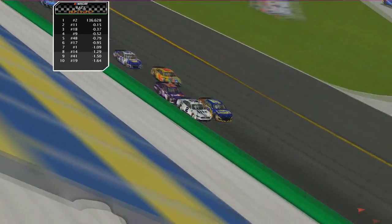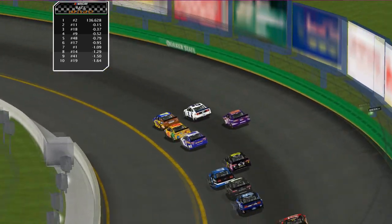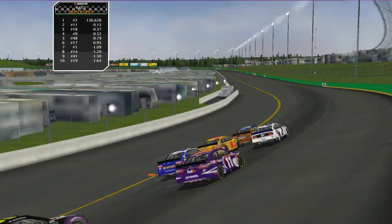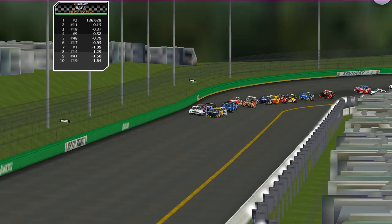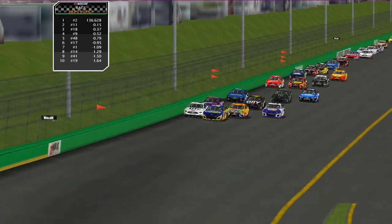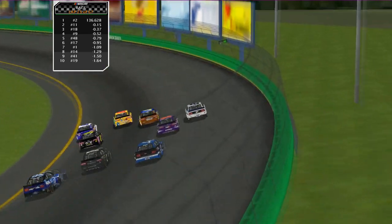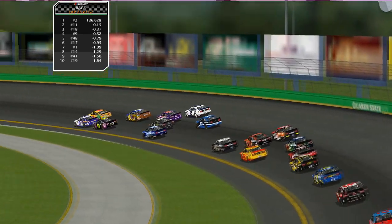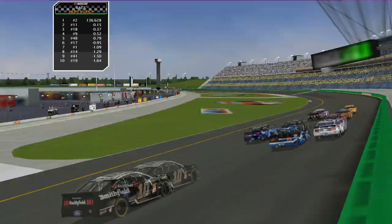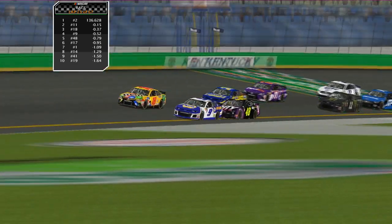He's got a push from Denny Hamlin, but Kyle Busch is looking to the inside of his teammate with Chase Elliott there right behind him. They got a big jump on those cars behind, probably a car length or 2 gap there. And Ryan Preece is actually holding his own, trying to get his lap back. And they're going to be 4 wide entering turn 3. Chase Elliott jumps all the way to the bottom, pulling teammate Jimmy Johnson with him. Kyle Busch there on the outside, and you'll see Jimmy Johnson in a new paint scheme.